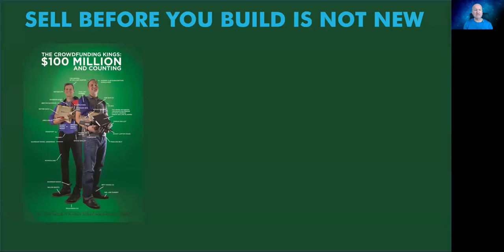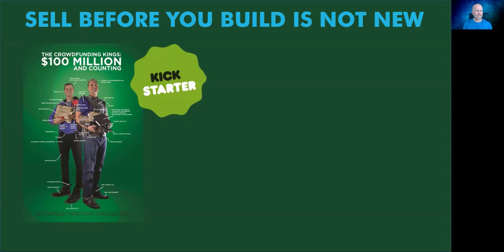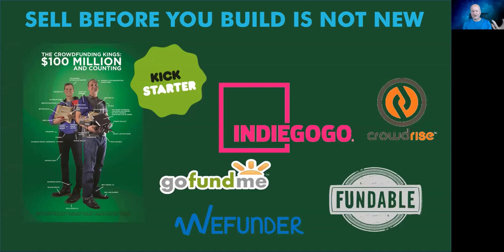People have been doing this for years. Kickstarter, for example, and Indiegogo, Fundable, GoFundMe, CrowdRise, and Publishizer, all these various companies specialize in putting ideas out there and funding them. From that, you start getting income coming in already, and you haven't even built it. You can do exactly that. You can sell it first, get the crowdfunding, and then package it up so they get bonuses or whatever. Then you can actually fund yourself. But of course, I'm going to show you how to do this for free as well.